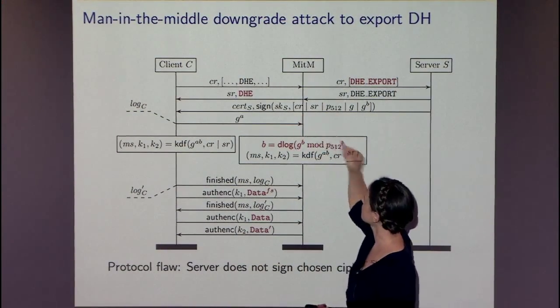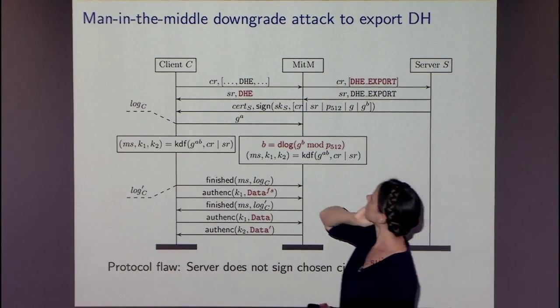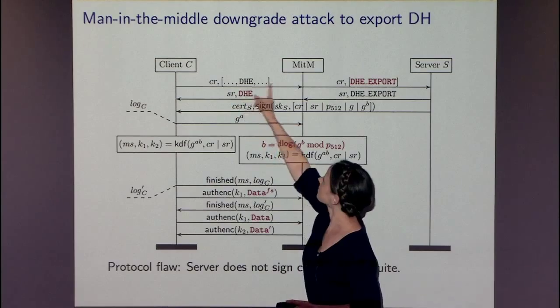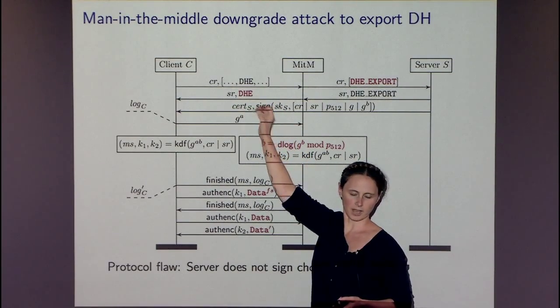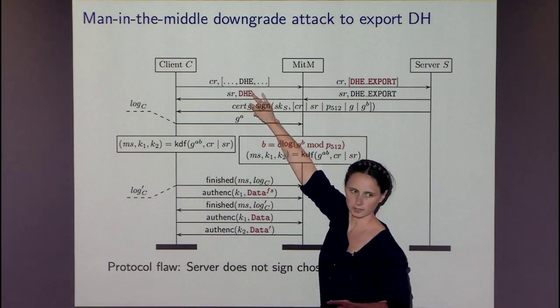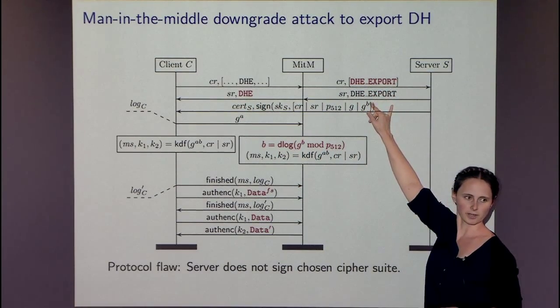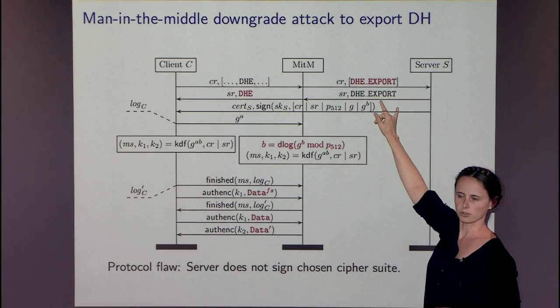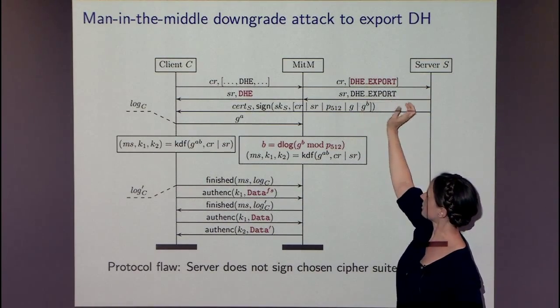So this is a somewhat confusing diagram of the downgrade attack. The client says, I'm a modern client. I speak normal Diffie-Hellman key exchange. I definitely don't speak Diffie-Hellman export. The man in the middle replaces all of the perfectly good cipher suites that the client is willing to speak with, I only speak Diffie-Hellman export. Hello, I'm Mosaic from the 90s. And the server says, OK, fine, I speak Diffie-Hellman export.